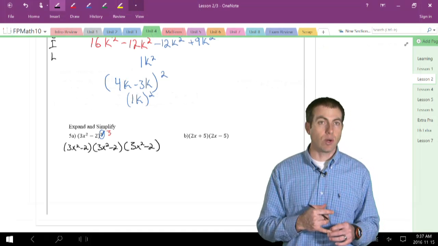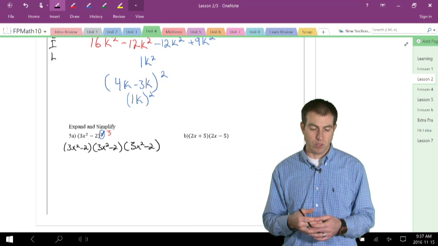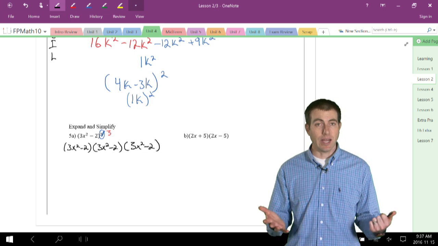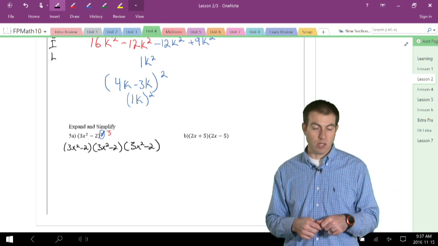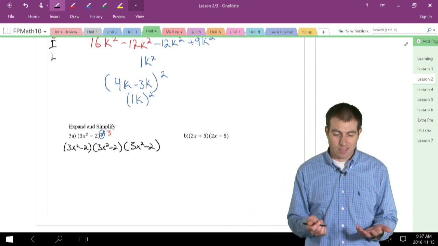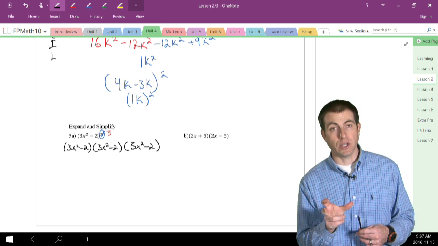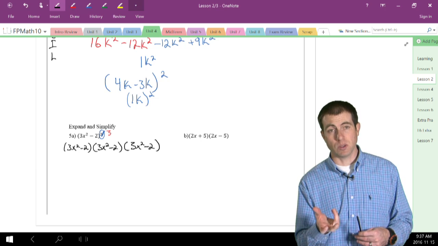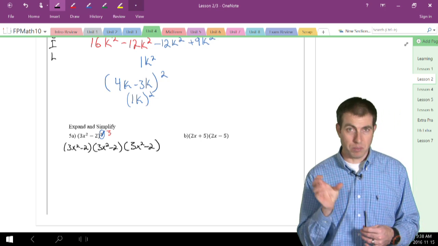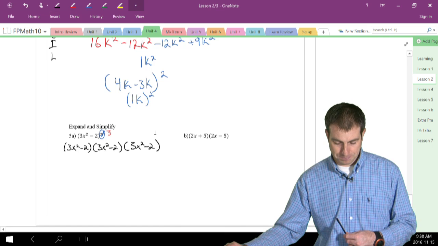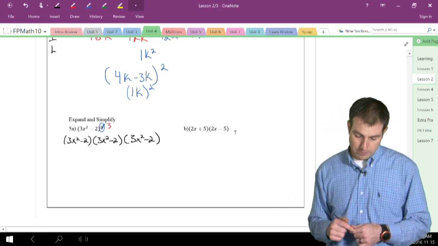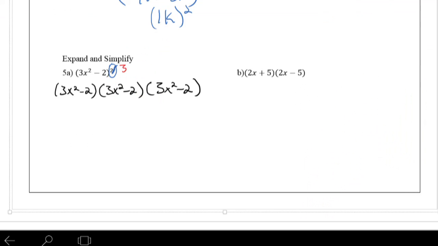Just like if I had something squared, I would have written it out twice and figured it out. I have this thing 3 times. Doesn't really matter. I can multiply the first one by the second one, and then multiply all that by the third one, and that's probably what I'm going to do. So I'm going to multiply my first 2 binomials together. I'm going to end up with a trinomial most likely, and then I'm going to multiply that trinomial by the binomial, and we'll see where we end up. Let's just go for it. I'm going to ignore this last guy for now. I'm just going to drop it down.